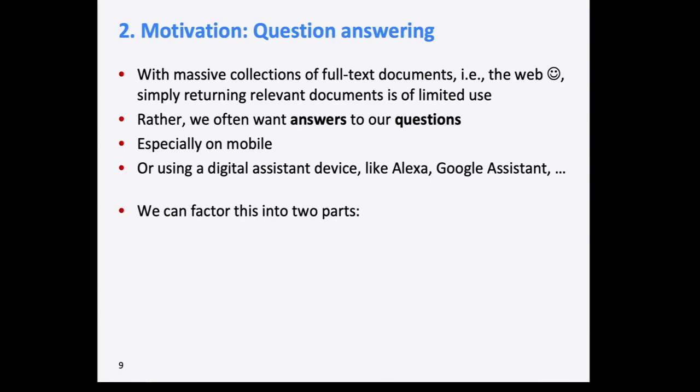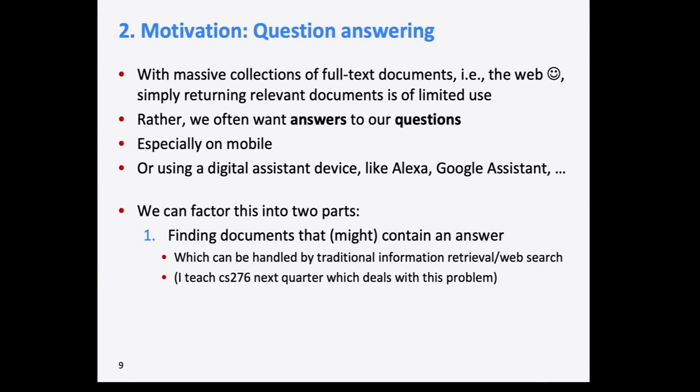And so typically, doing that is factored into two parts. The first part of that is we still do information retrieval. We use normally quite standard information retrieval techniques to find documents that are quite likely to contain an answer. And the reason that this is normally done by quite traditional techniques is because the traditional techniques are extremely scalable over billions of documents, whereas current neural systems actually aren't really scalable over billions of documents. So that's an area in which research is ongoing.